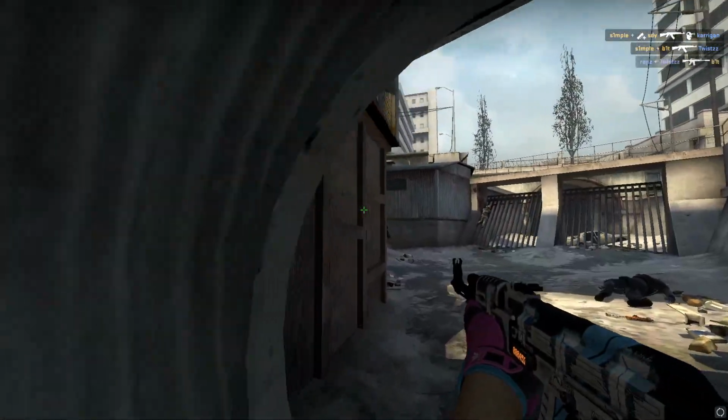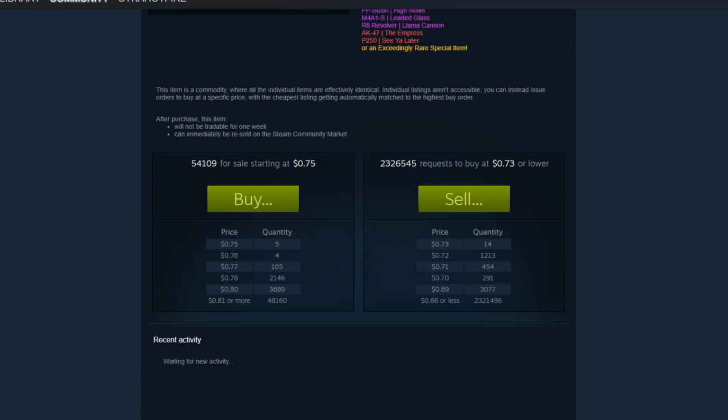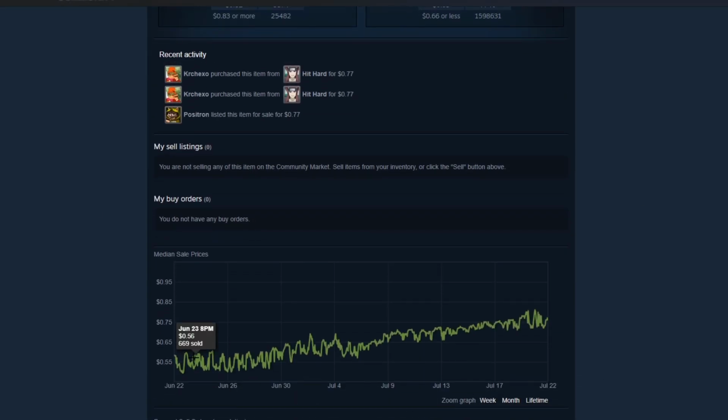But next up, let's move on to cases, which have proven to be the CSGO investments. If I just show you any chart recently with almost any case, besides the ones in the active drop pool, of course, and ignoring the spikes from the Steam market bug that we saw, it's just been up.